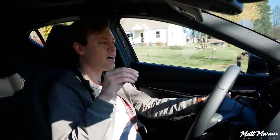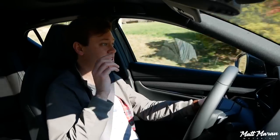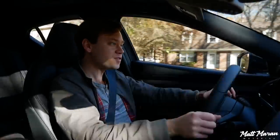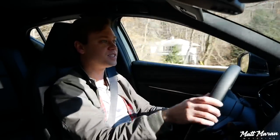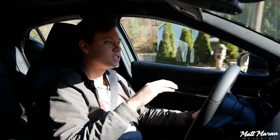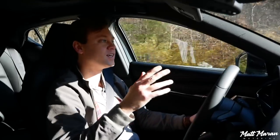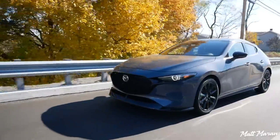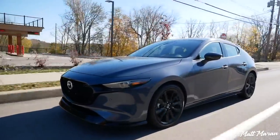Another minor thing — possibly just this specific car — was that the lane keeping assist system acted up once or twice when I was dead center in my lane, nowhere near the line, and it started trying to nudge me toward the shoulder. The good thing with Mazda's system is it always gives preference to the driver and doesn't take control like some other systems do, so it was very passive. But it kept thinking I was close to the center line when I wasn't. It might just be a calibration issue with this particular car.